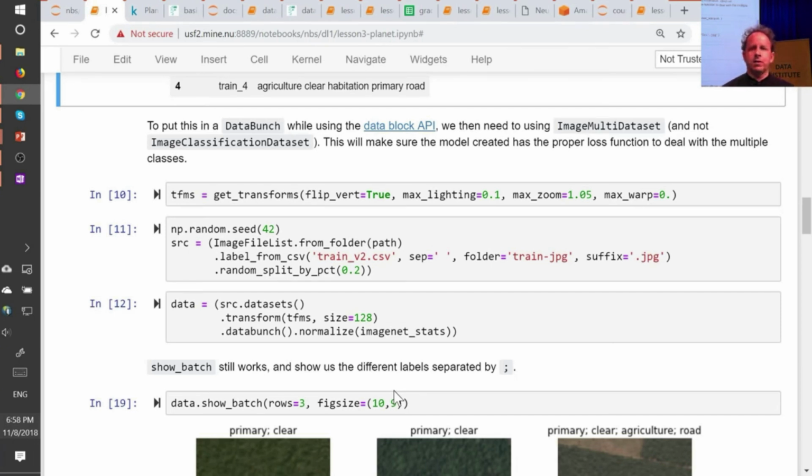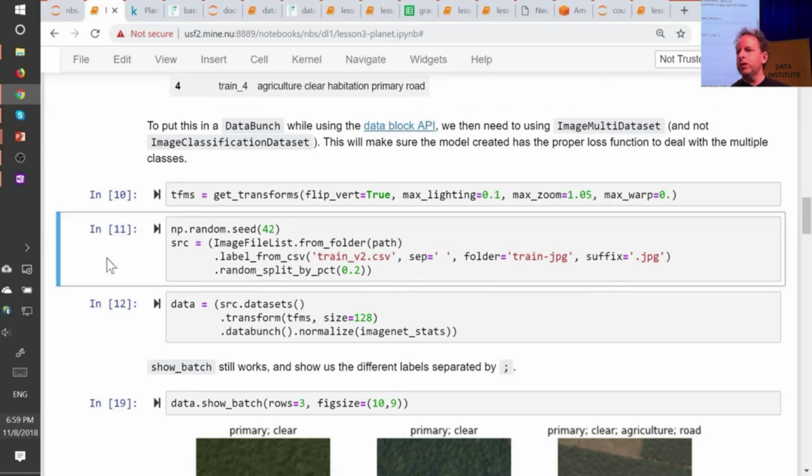But sometimes you want more flexibility, because there are so many choices that you have to make about where the files live, what structure they're in, how labels appear, how you split out the validation set, how you transform it, and so forth. So we've got this unique API that I'm really proud of called the DataBlock API. The DataBlock API makes each one of those decisions a separate decision that you make. There are separate methods, with their own parameters, for every choice around how you set up your data.